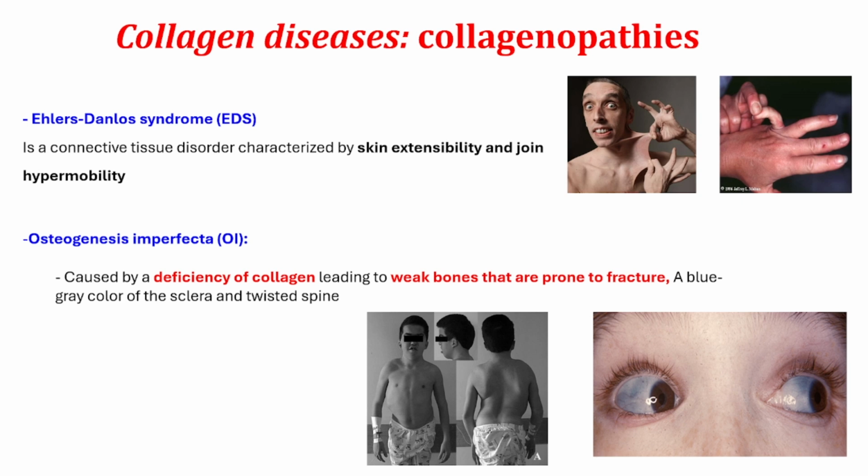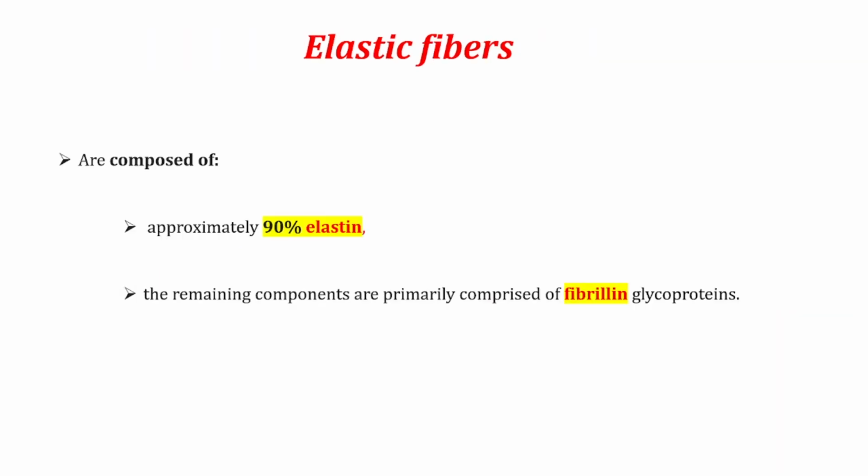The second type of collagenopathy is called osteogenesis imperfecta, and here we can see people have a twisted spine. It's like an S. The thing which is very characteristic for this disease is that they have the blue sclera. The white of the eye, it is blue. Okay, so it's really something when you look at it, so you think about it, osteogenesis imperfecta, plus the spine, which is twisted.